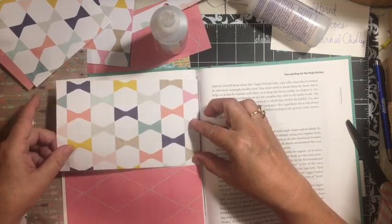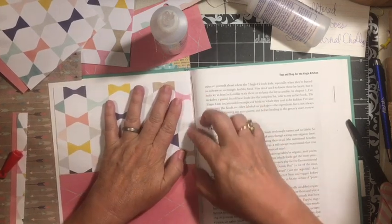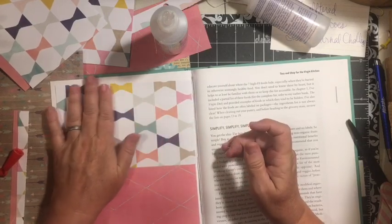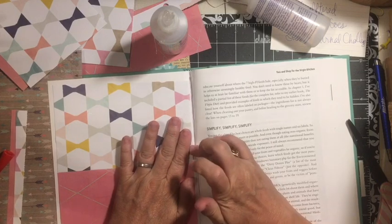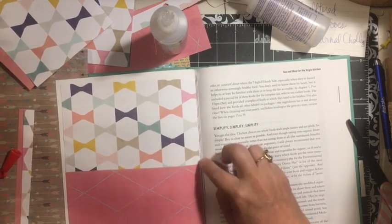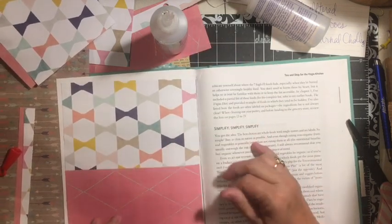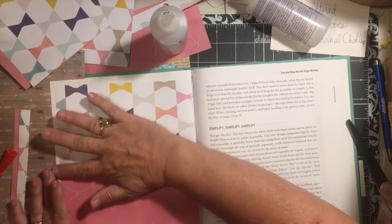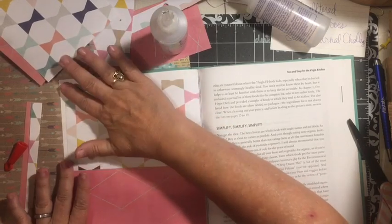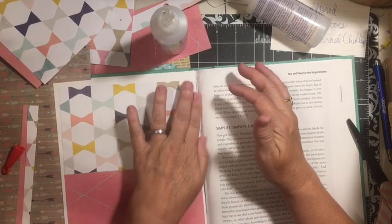Okay, so we're going to match this up here and here. And we end up with a blob of blue in the center. Now remember, this is the book that I'm leaving the mishmash because I want to see if I can keep the book from turning into, you know, the big old, what do they call it, an alligator mouth or something like that. I don't know what it is they call a hippo mouth.